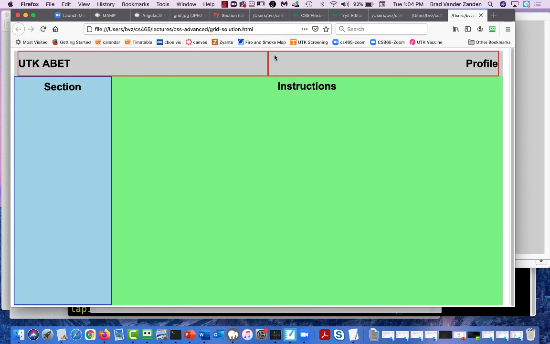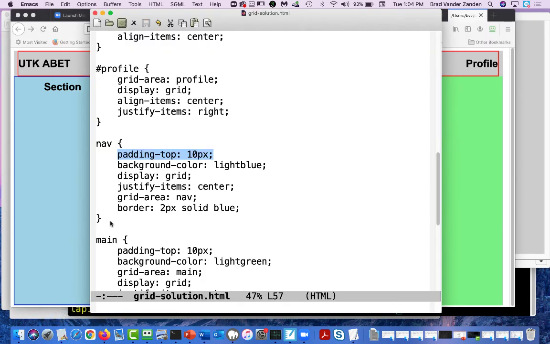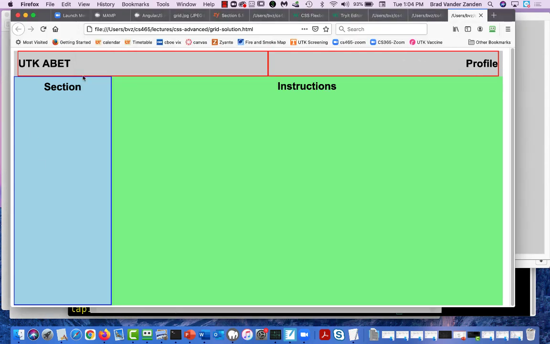And again, I'm using borders. You'll notice that I am displaying things with borders to help me debug. So just like I use print statements debugging a text program, I tend to use borders to do debugging with a graphical program. So grid is a pretty powerful tool because it lays things out in 2 dimensions.